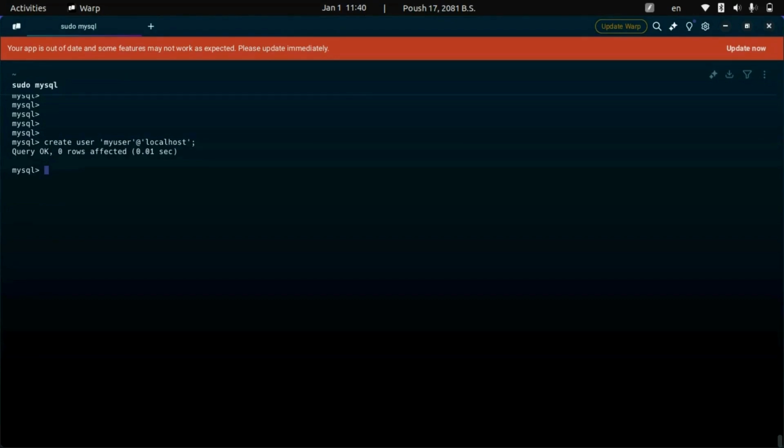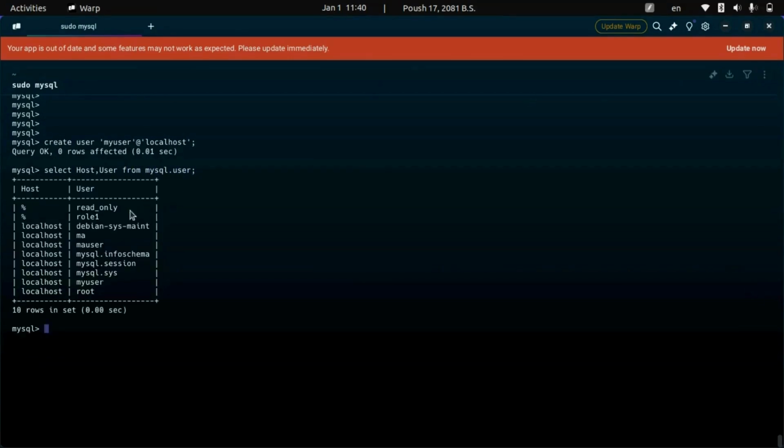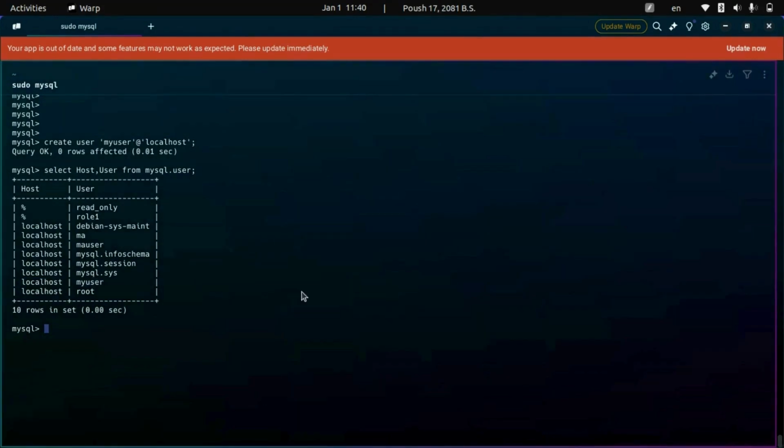So we can give a command like select host, user from mysql.user. Now we can see that the new user myuser has been added in this database. So from here we can confirm that the new user has been created.